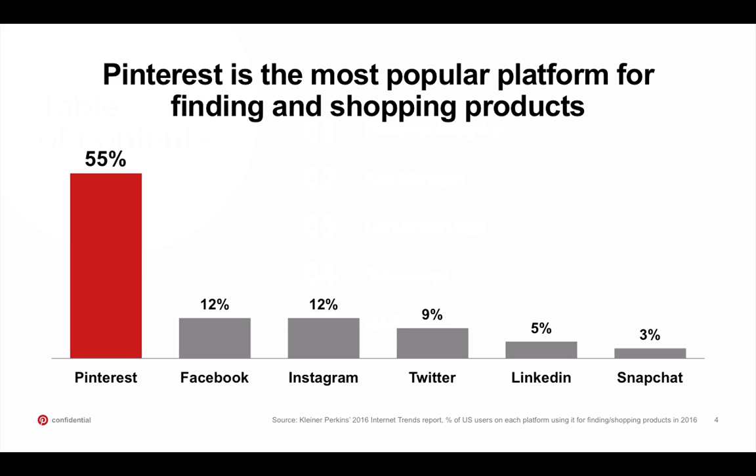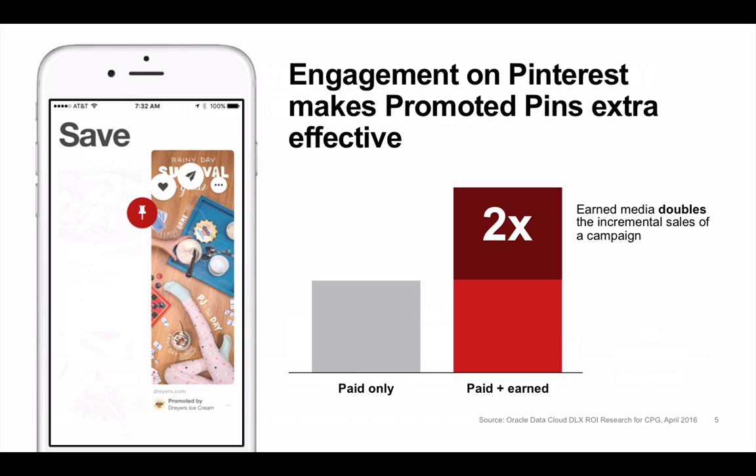Pinterest is a very popular platform for finding and shopping for products. It's very different from Facebook, Instagram, and Twitter because our users are actually on our platform every day looking for new ideas, new products, and new things to try. And actions on Pinterest are actually even more valuable.